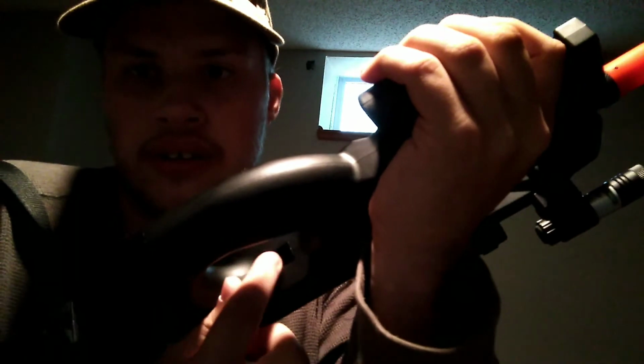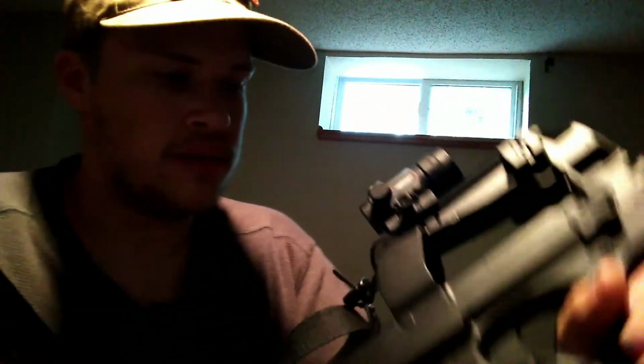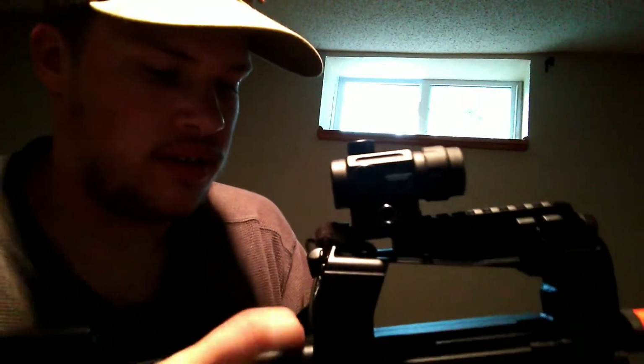But mostly when I do get my barrel upgrade, because originally, no joke, to get to the barrel and all. Oh, really quick, for the people that question about the hop up safety and all, hop up is right here. There you go. That's your hop up. Which for some reason my little latch is not staying shut. And it stays a little shut. But to get to your barrel, you have to push in on this button right here. So, that doesn't sound right. That sounded like a BB just went in there. Yep, a BB did. There it goes. There you go. There's your barrel. Which, to be honest, I don't know what the measurement is on the barrel.